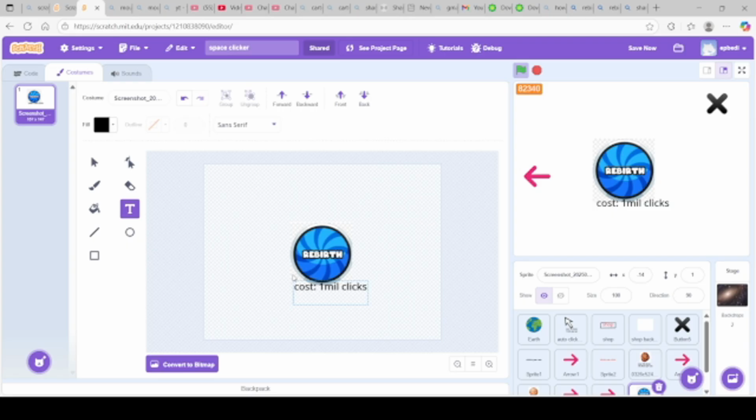So it's gonna double everything in the shop. So double, 2x clicks per. Okay.